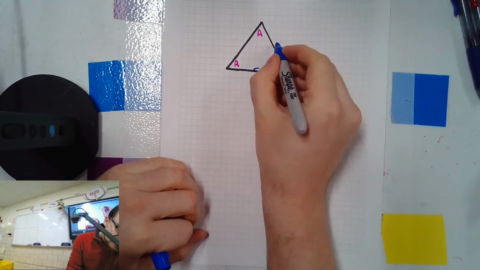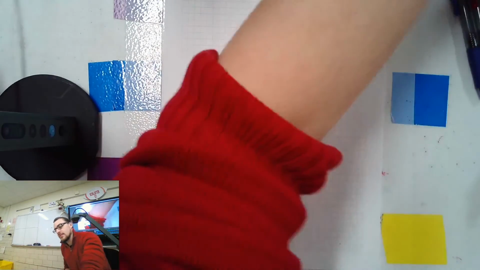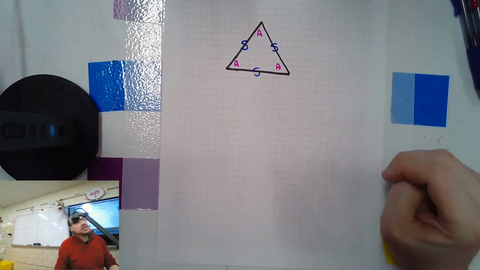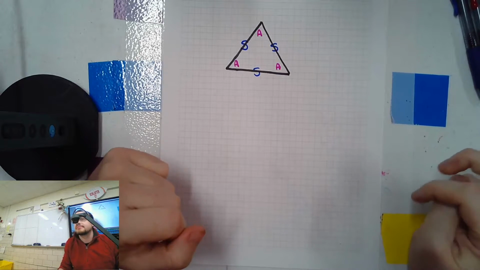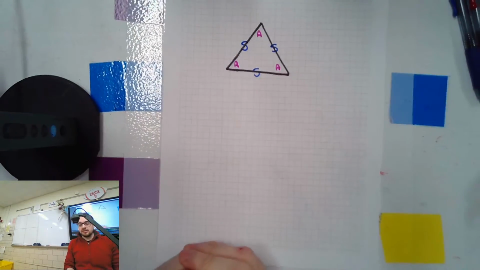Are we supposed to be writing this somewhere? No, and it also has 3 sides. So instead of A's and B's now, I have S's and A's. You can spell some funny words with this. Alright, so how many different combinations of angles and sides can I have?